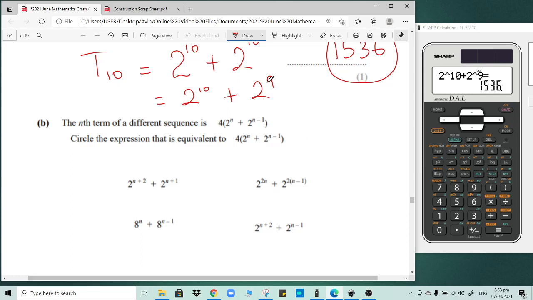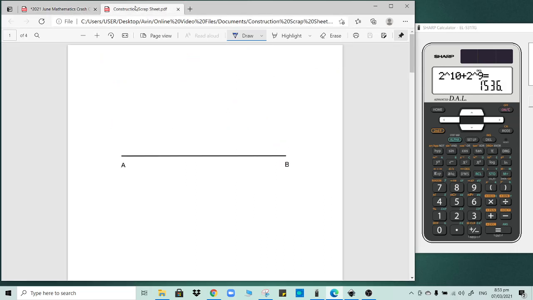Let me just refresh your memory on a little bit of indices here. Let's go to the scrap paper here. If I have x to the power a multiplied by x to the power b, you notice the bases are the same, and if there's a multiply, that means you have an excuse to add the powers. Multiply means you can add the powers provided the bases are the same. So you will get a plus b.